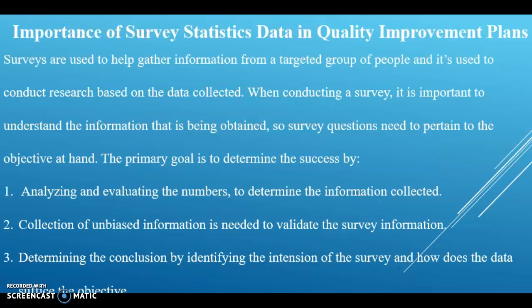I've included here that we need to make sure that it's patient-centered care, that we're getting good quality. So, the importance of survey statistics, data, and quality improvement plans. Surveys are used to help gather information from a targeted group of people, and they're used to conduct research based on data collection. So when conducting a survey, it's important to understand the information that is being obtained. Survey questions need to pertain to the objective at hand.